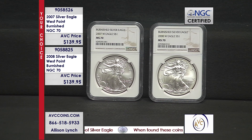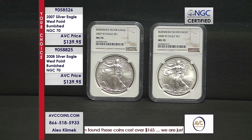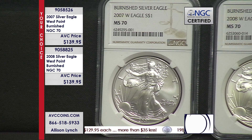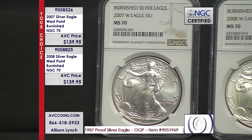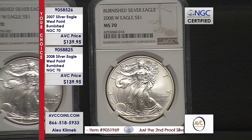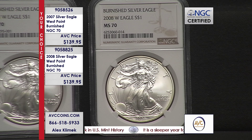And the answer is yes — and that's what we thought was remarkable. That's the fun part, that's the find. Another way to look at this is just look at last year, 2022. They made 500,000 proofs, and in 70 there are 88,000 and change that have been certified — less than 20%. When we normally average in the 30s, last year was an off year, a special year for collectors. But if you look at that coin, it's a $179 to $199 coin everywhere in the industry right now. We're looking at a 2007 coin with a known population under 30,000, and the 2008 with only 33,704 — significantly rarer than what we're seeing today.